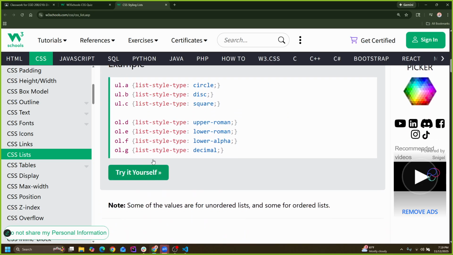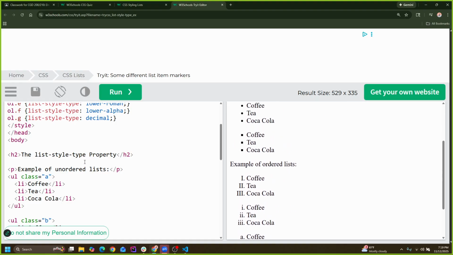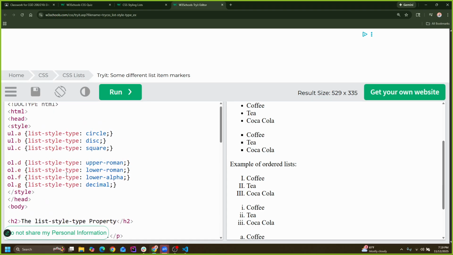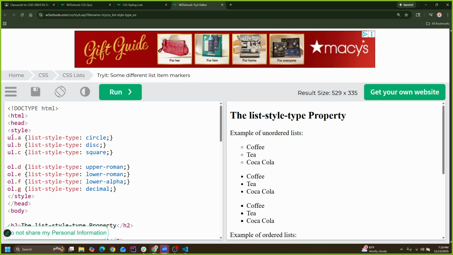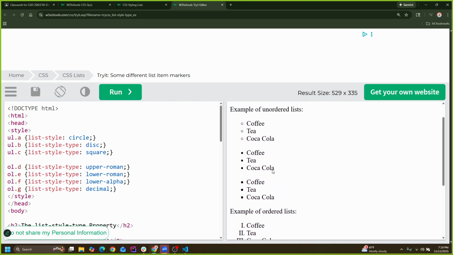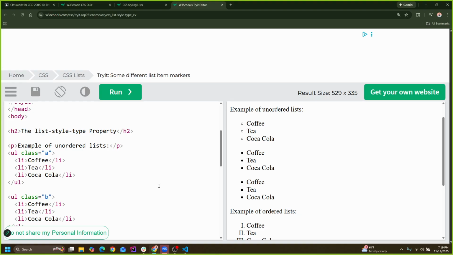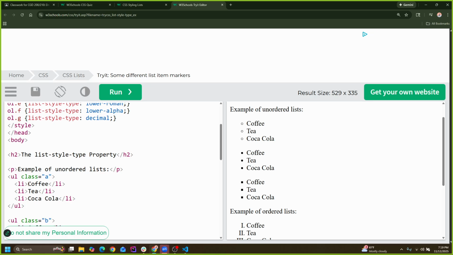Let's just do it in one of these examples. Okay, so here we got all these examples of list style type, right? List style type circle, list style type disk. Okay, what if we just did list style? Run that. ul.a, ul.a.